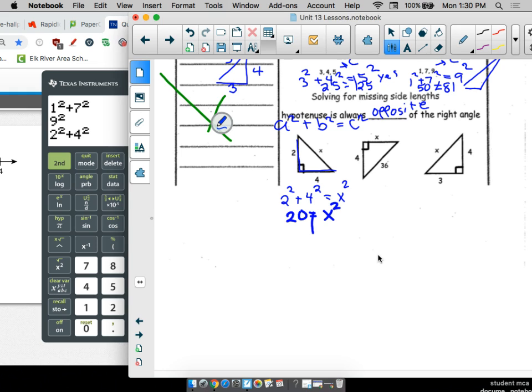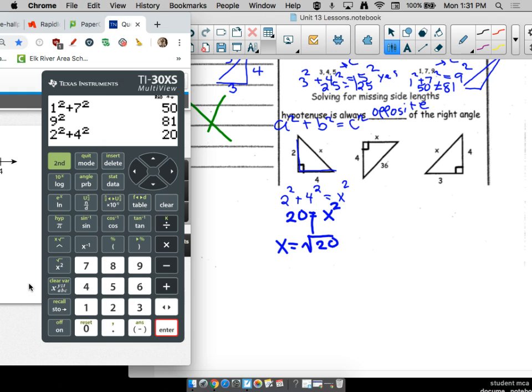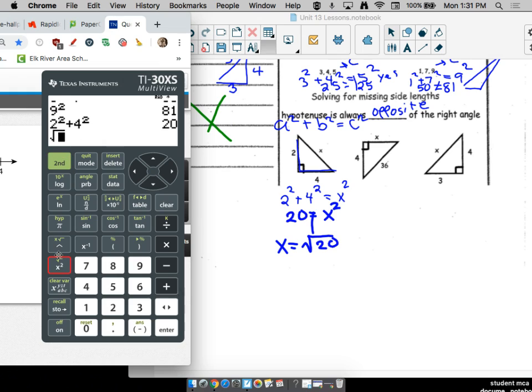And then I still don't know. I have to do algebra. So what's the inverse of squaring? Square root. And we did that with working backwards with circles, if you remember right. So yeah, x is the square root of 20. And I think that you'll want to round to the nearest tenth today. Oh, look at my calculator. It's like, hey, let's be fancy. And I'm like, what? I'm not going to do that.